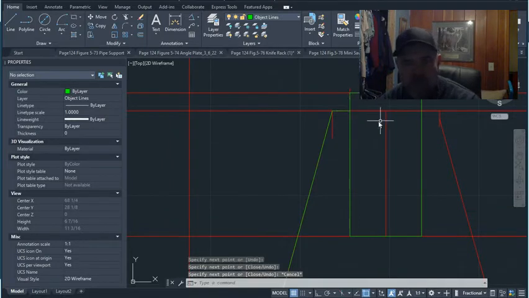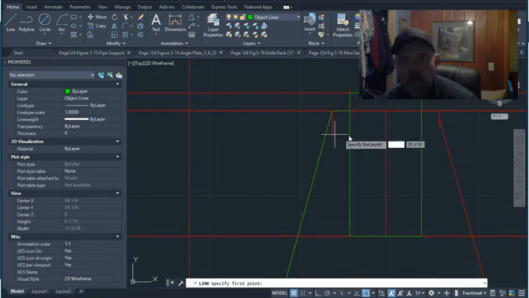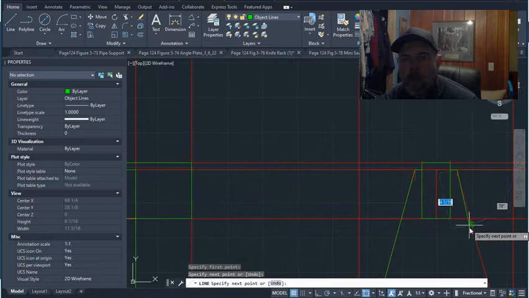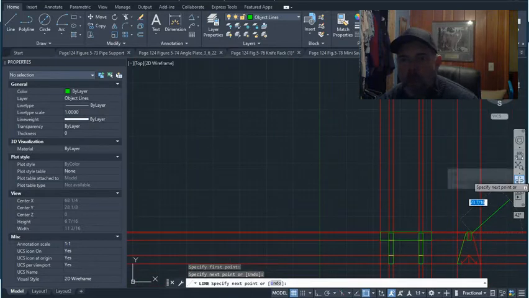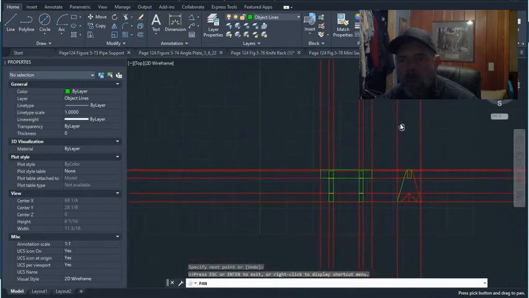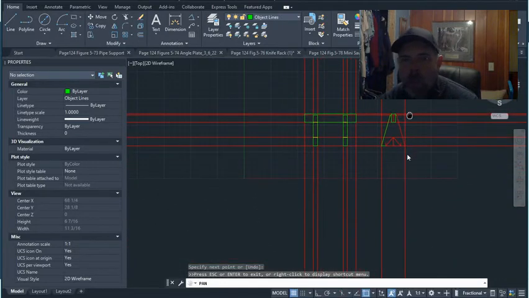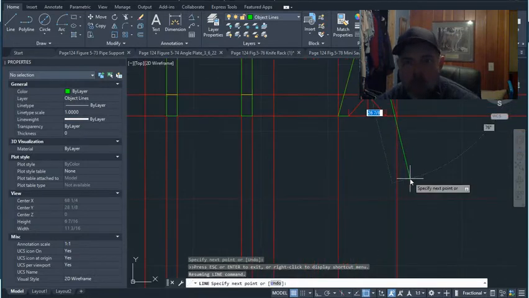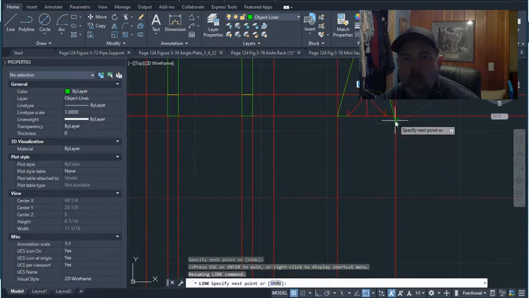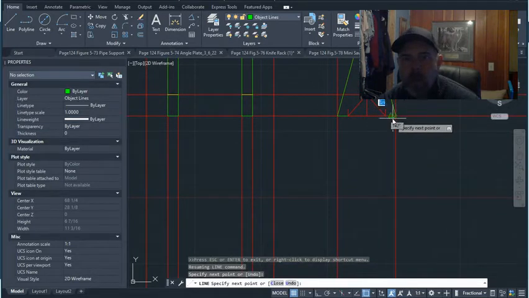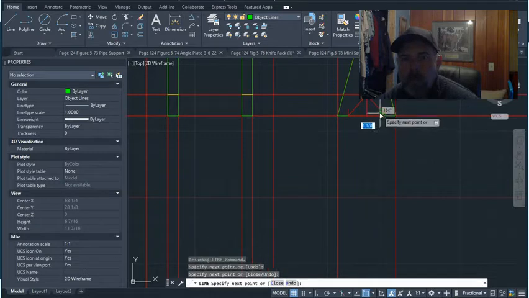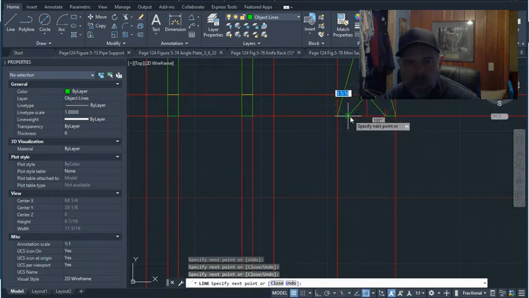Basically just tracing everything over, just going with your snaps, allowing your snaps to snap.